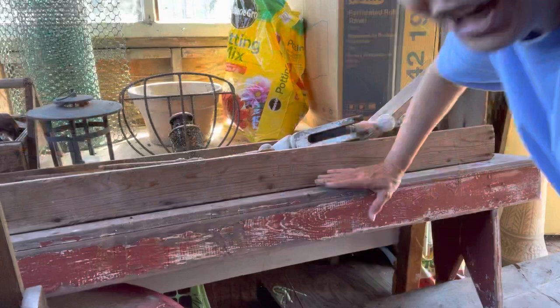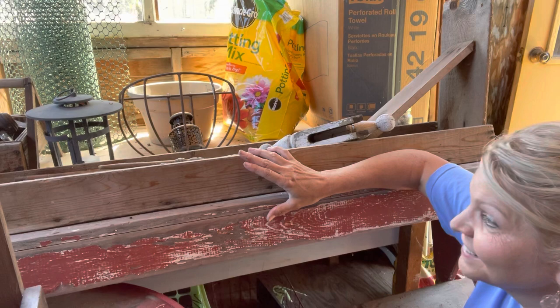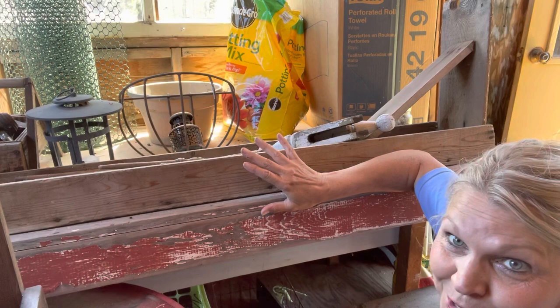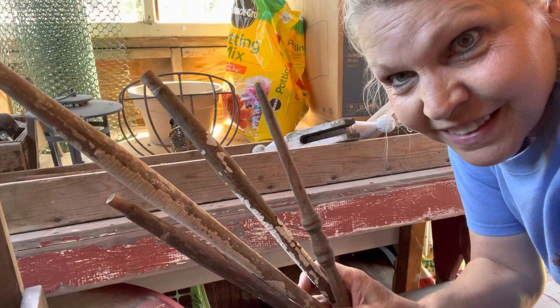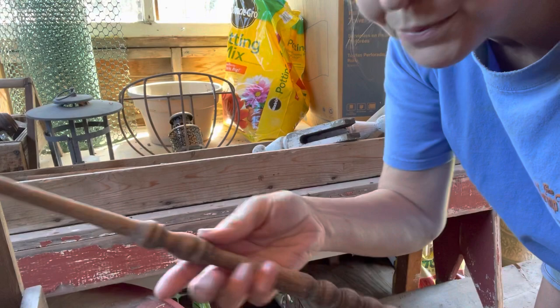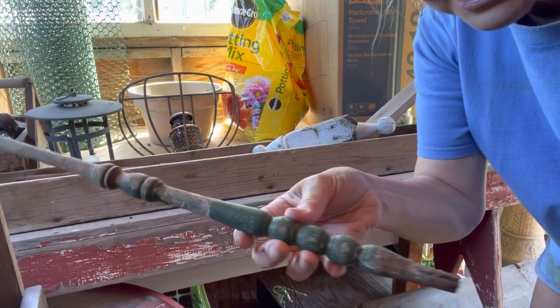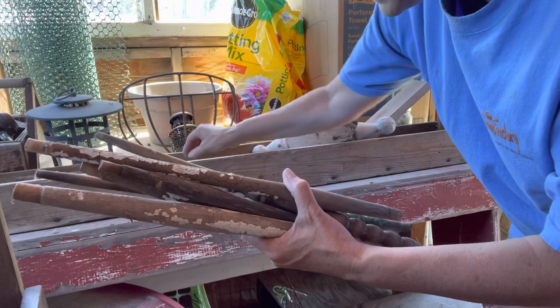Okay, we have all these farmhouse benches — I have one, two, three really long ones, not even outside yet. I don't know that I have room for them, but I love them, so every time I see one I just buy it. So when I was in here, I found some spindles. Some have chippy paint on them, some have nothing. This one's old wood, this one has got green. I may be a collector of farmhouse benches, but I'm also a collector of spindles — I don't ever throw them away.